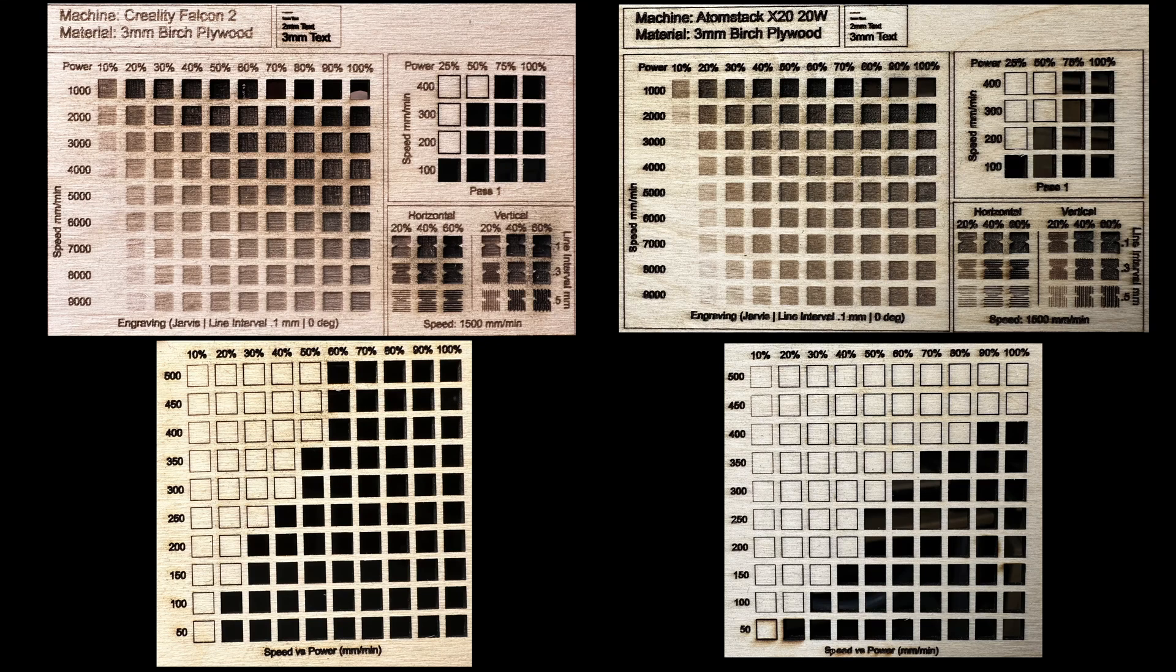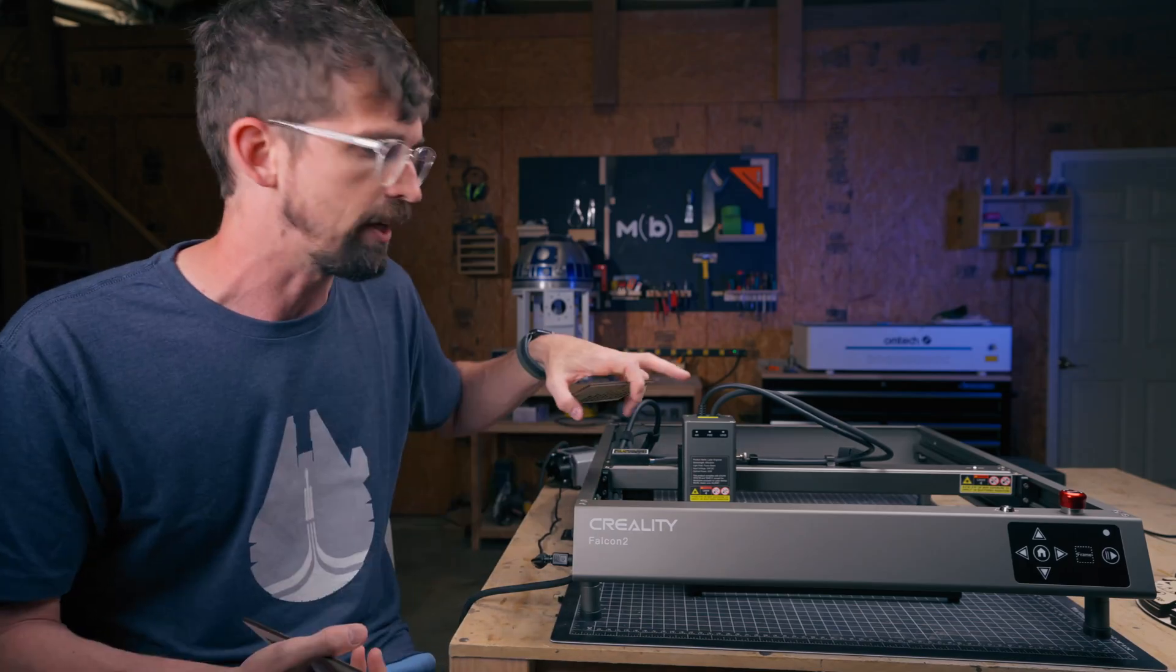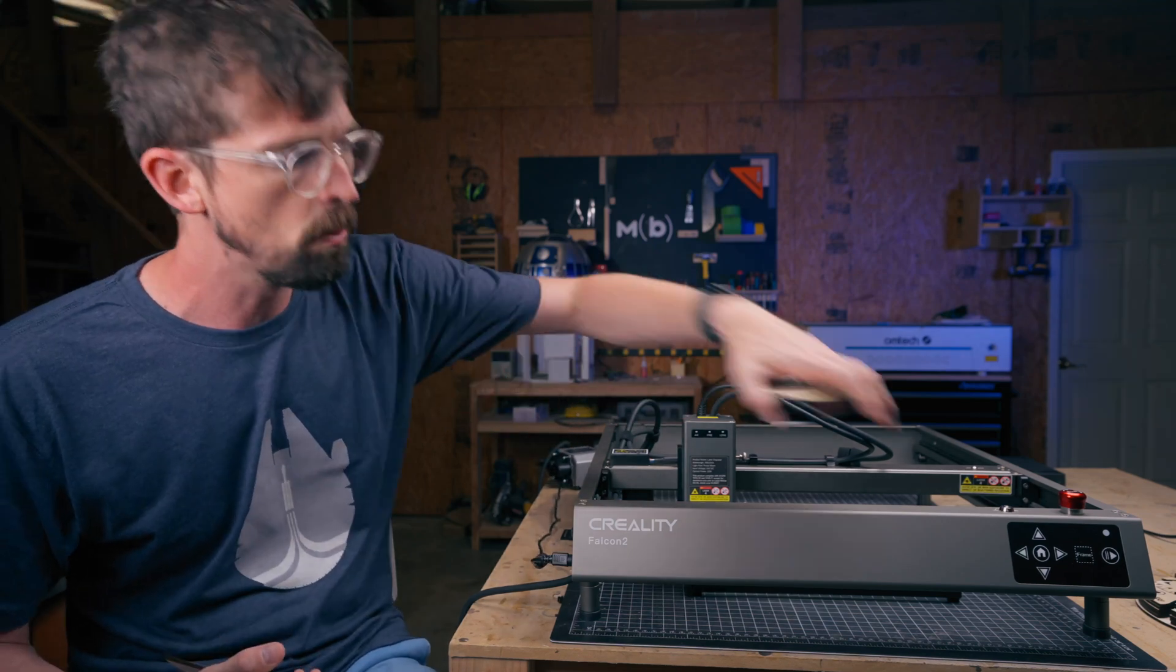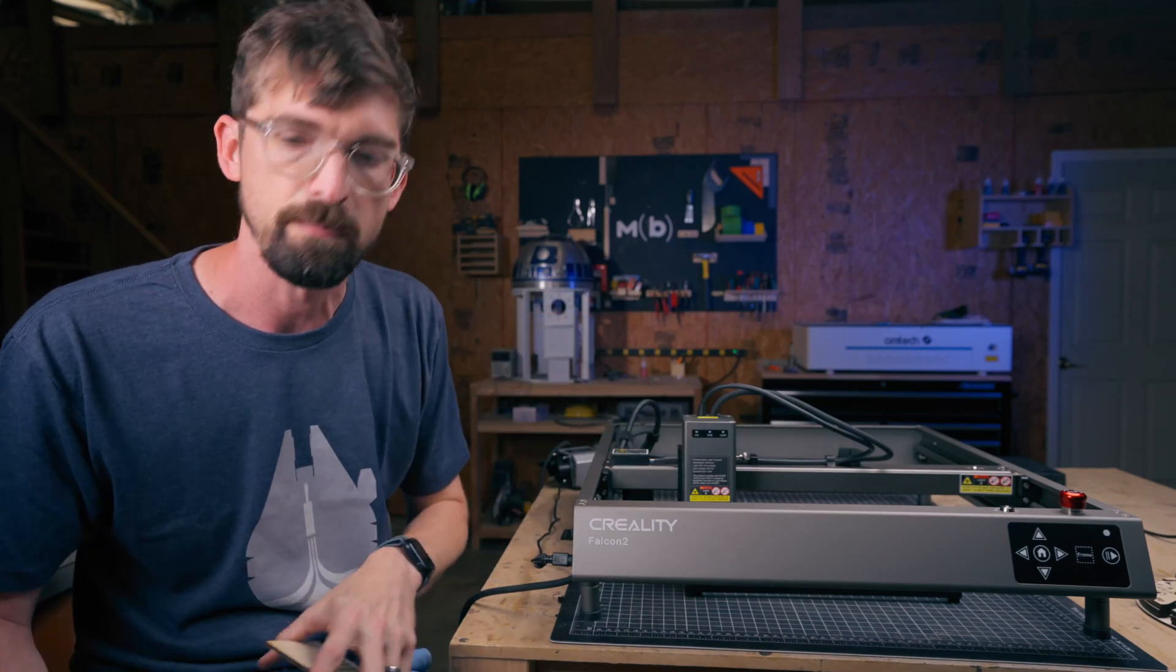But again, probably the biggest factor of that is just the overall power. Normally if the machines have the same power, they're going to be pretty close. So the differences you're going to look for are those other features like your top speed, which again this one's super fast, having your integrated air assist which now is like back here, or being able to run that offline or having your extra sensors. This is just a nice overall machine.